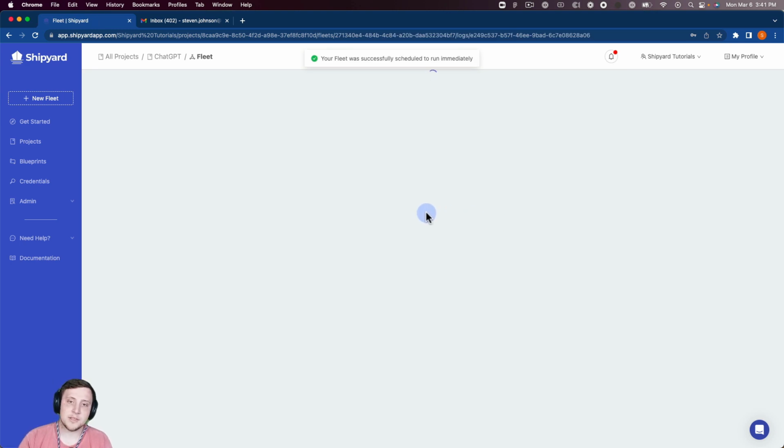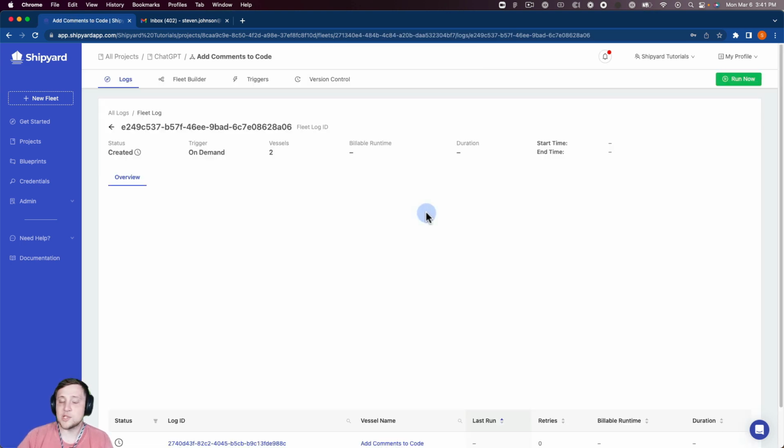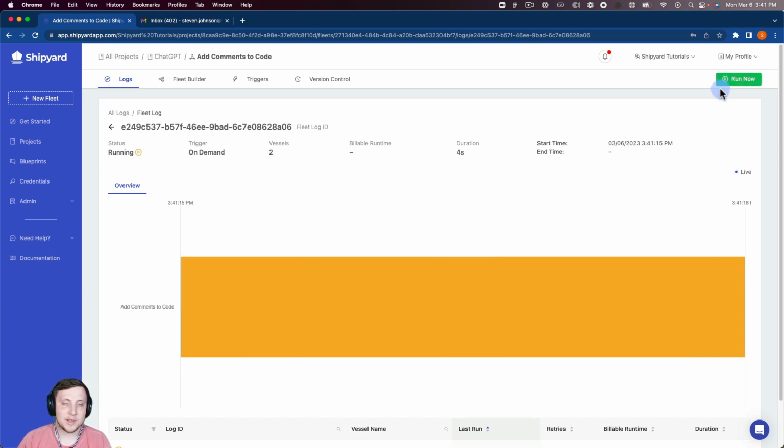When we click that, it's going to schedule this fleet to run immediately. We call this an on-demand run inside of Shipyard. An on-demand run can be kicked off at any time inside of Shipyard by clicking this Run Now button in the top right-hand corner any time you're looking at a fleet. That button's going to be up there for you. Under triggers, you can also schedule these to run using our scheduling trigger and kick them off with a webhook, like I mentioned earlier with this code sample. We have webhooks, and you can also send parameters to that webhook through the trigger tab up there.